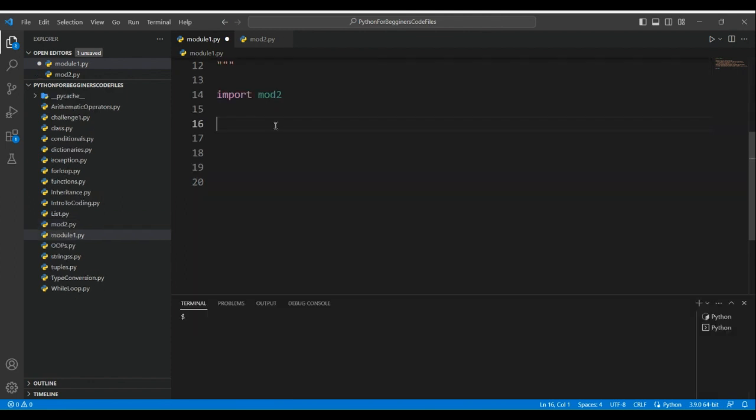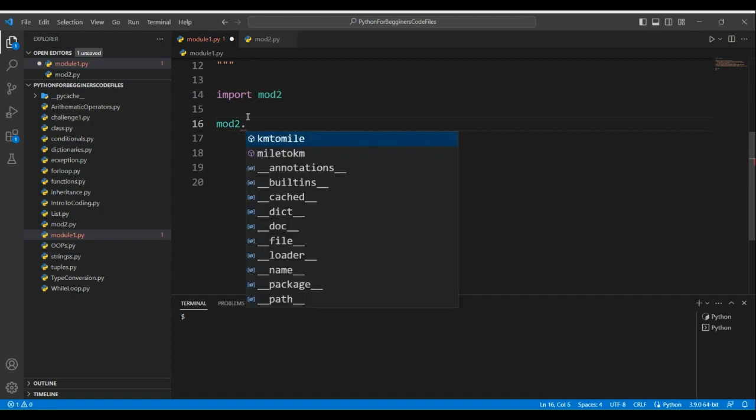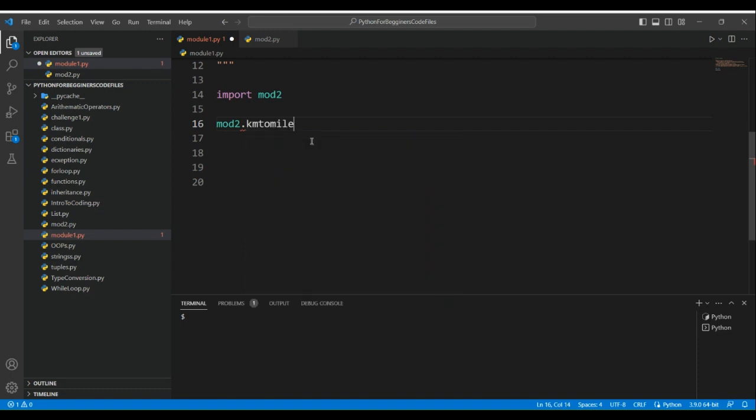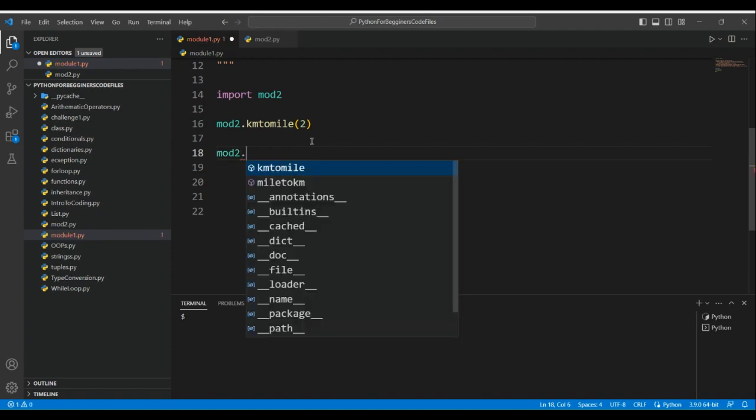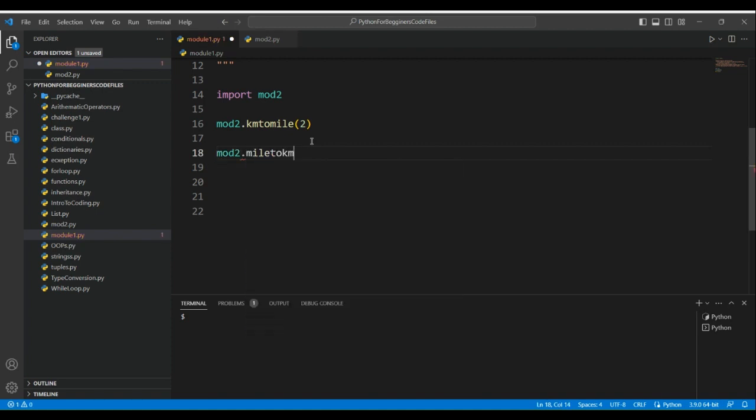Once we have imported the module, we can use the functions in the module. So here we have kilometer to mile and mile to kilometer as two functions. Let's use this one first and give a value of 2. And you can also use the second one, mod2 dot mile to kilometer.